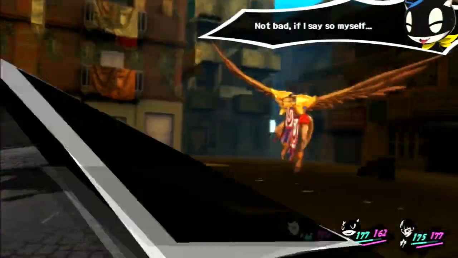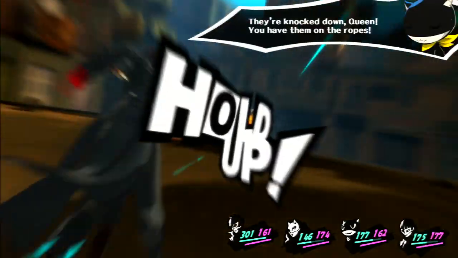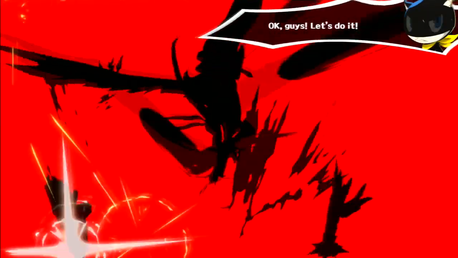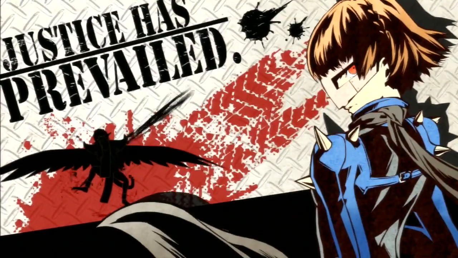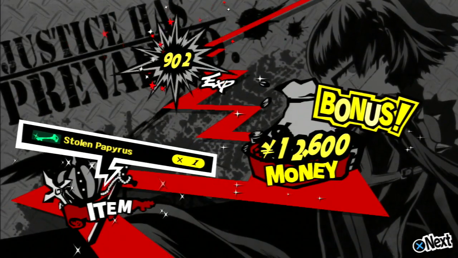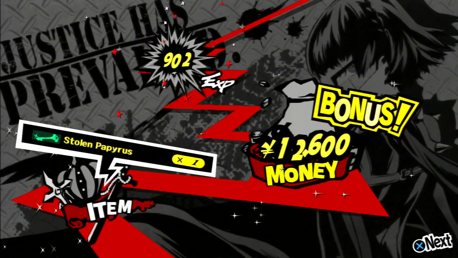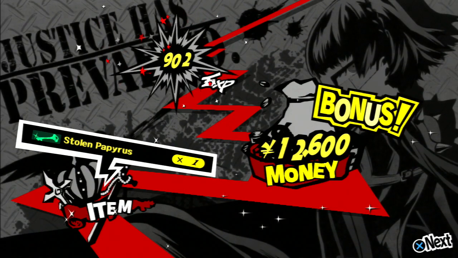Okay, well, that sort of hurt, but we should have no problem finishing him off. Okay, guys, let's do it. And the good thing about Chihaya's ability is that it also works on bosses. This is why her ability is so good.